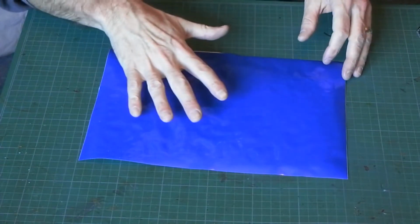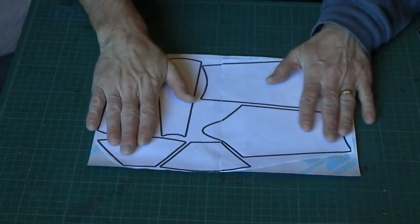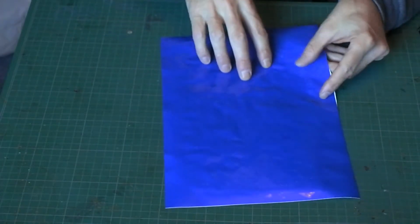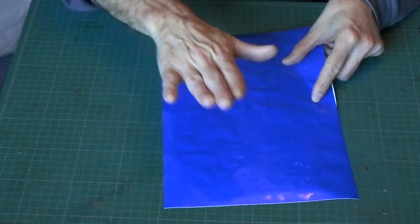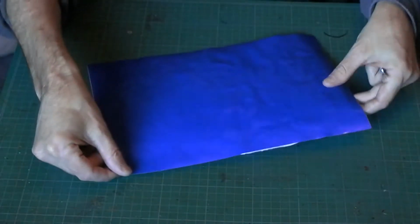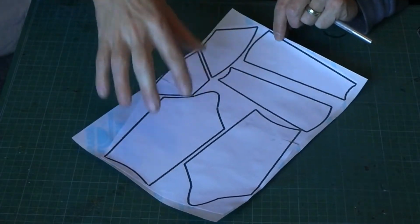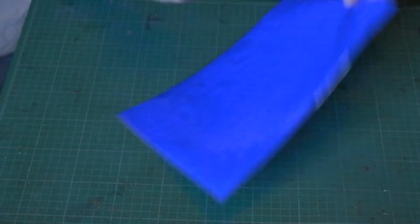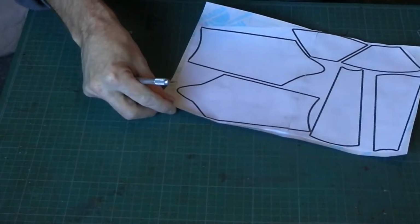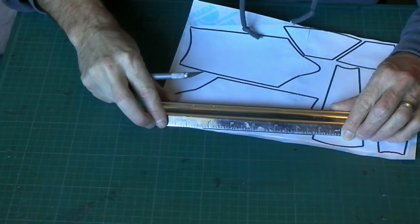So this is my bit of film, and what I've done is stuck my template on the back of that using PVA glue. Don't use too much PVA glue. It does make it go slightly crinkly, but don't worry, that will come out when we put it onto the window. But you can see now why I said you have to mirror the design if it's not symmetrical, because we're actually cutting this side and it's showing that side. So it will need to be the other way around. Just think about it. Right, I'm going to cut these out using a mixture of my craft knife and scissors.